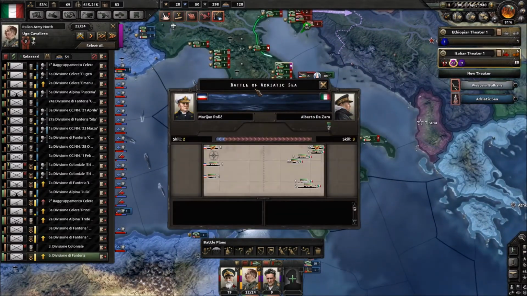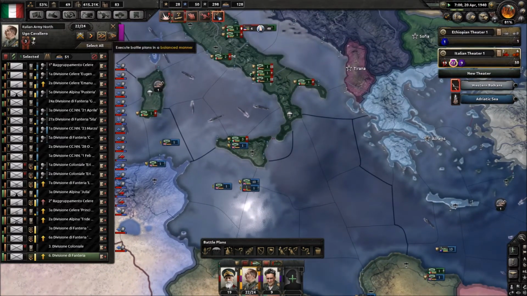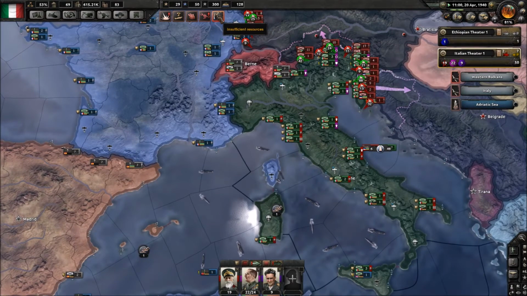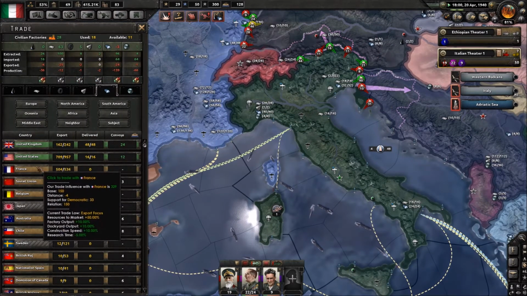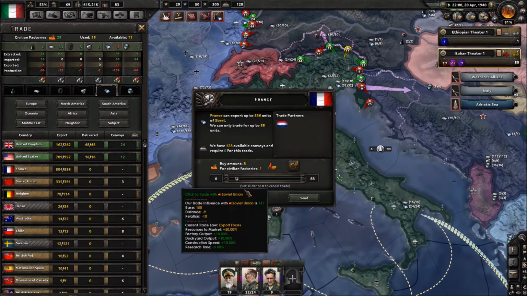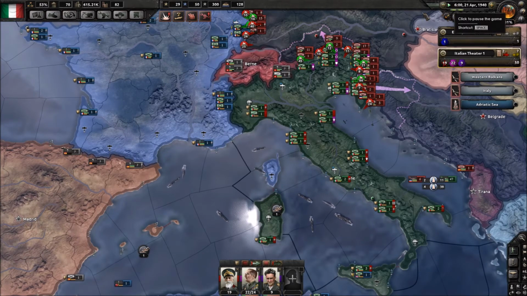There's a naval battle going on in the sea. Oh, good. A Yugoslavian fleet under Marijan Polic is being engaged by Alberto de Zara from the Italian Central Mediterranean Fleet, and it looks like we're probably going to do some damage there, which is good. Insufficient resources still. Steel. Can America not supply us with any more steel? Can we get some from France? There we go. We're getting all the resources we need.